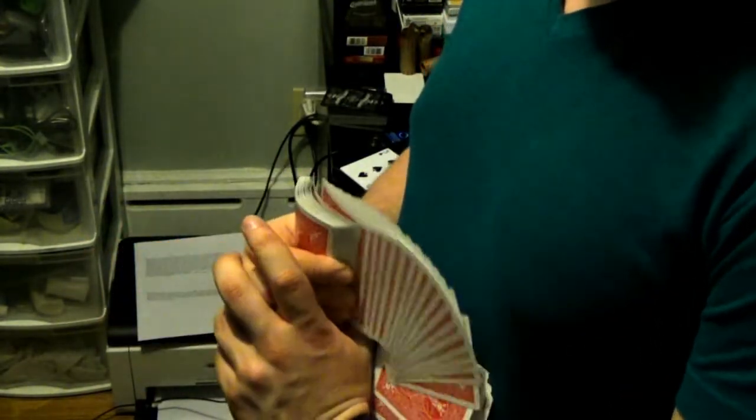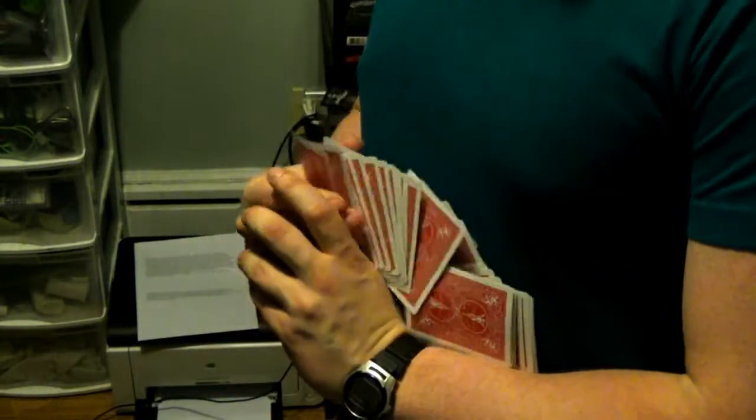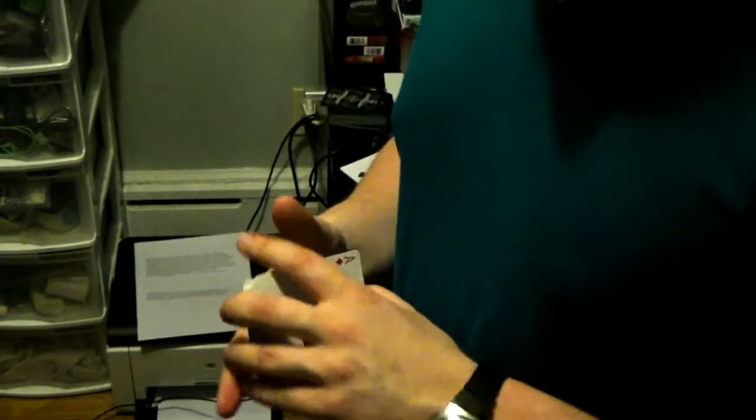Now to get those cards to move over, if you apply too much pressure with your thumb, the cards won't go over evenly, and you're going to end up bending the cards. If you hardly apply any pressure, the cards are just going to go straight over, and it's going to be a little bit more uncontrolled. So that's why you apply a little bit of pressure in order to get more control over the flourish.